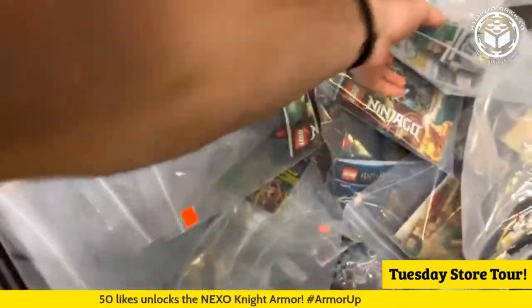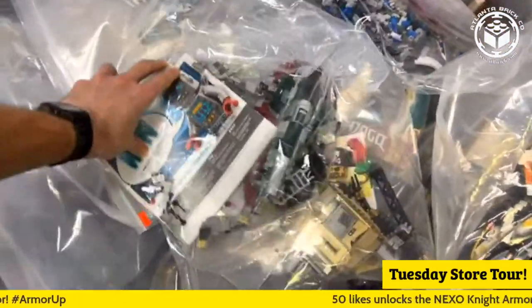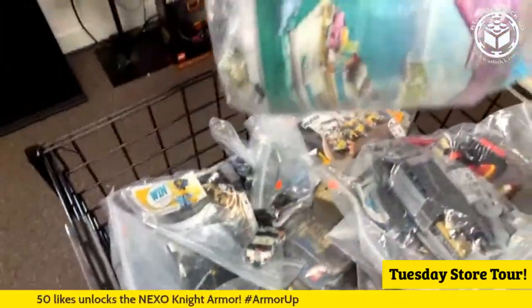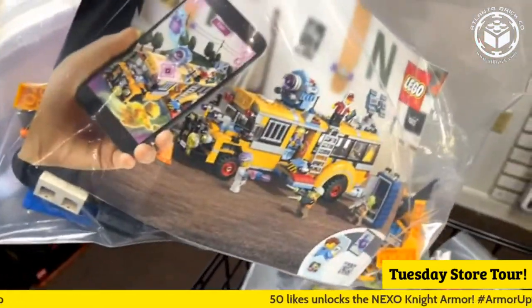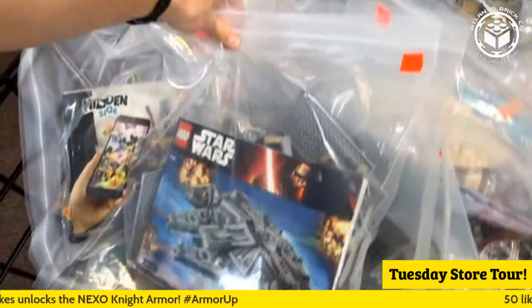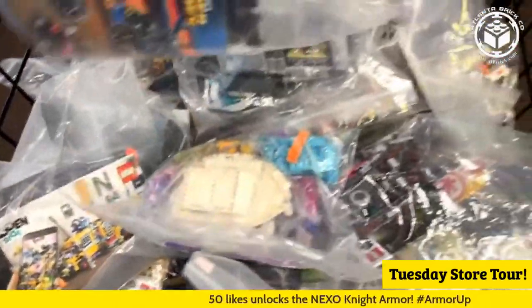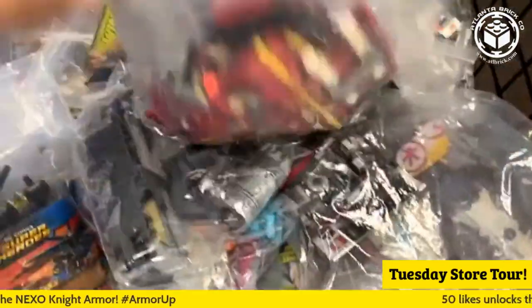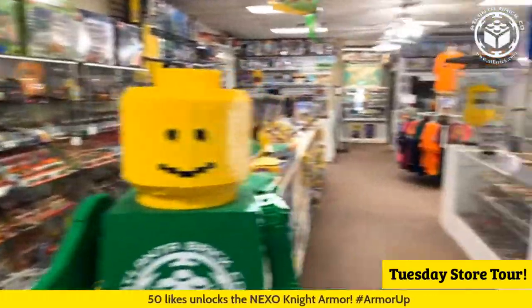You got some Ninjago. I think that's a Wonder Woman base. There's a Little Slave One or Boba Fett Starship. Got a Razor Crest hanging out of there. You got a Dolphin Cruiser. That's basically the most iconic Friends set. You got the Hidden Side Bus, which is very iconic as well. So lots of great stuff. There's a Millennium Falcon for $100. As is. Some of those bags look somewhat sealed. That's cool. Batman. Looks like a fire station over here. Oh, no, it's London Bus. There you go. So some crazy stuff. And you can find all those on the website right now. That 35% off, though, is for in-store only.